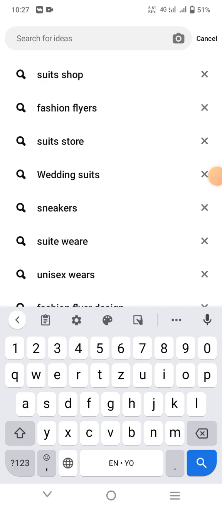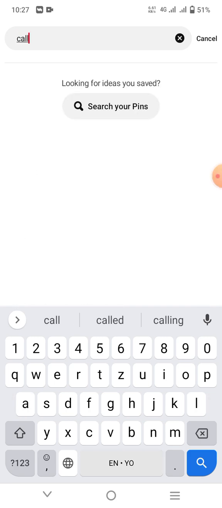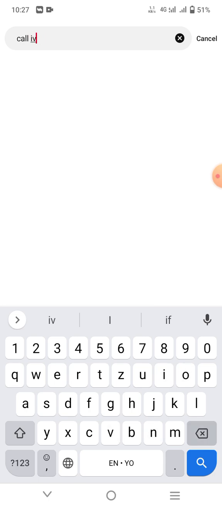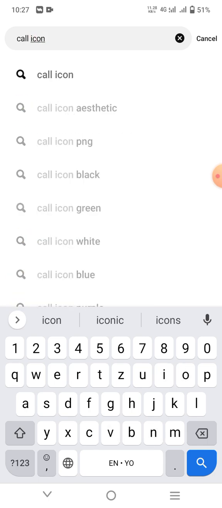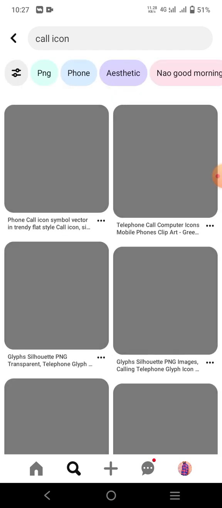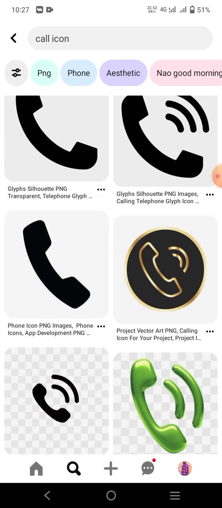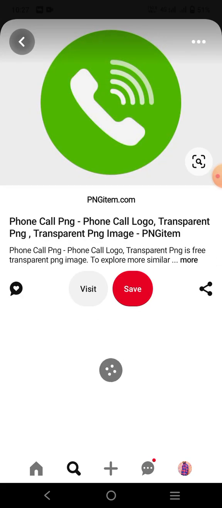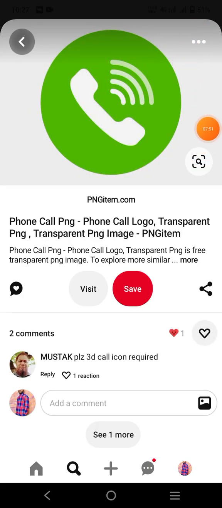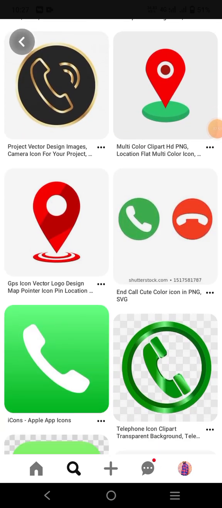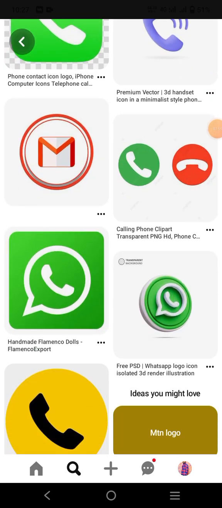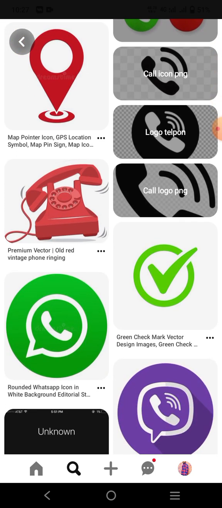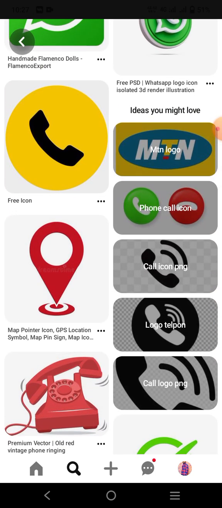So you just have to look for call icons. So these are call icons. We just need something like this. Just click on download to download it. So let's go to, what's it called now, location icon.